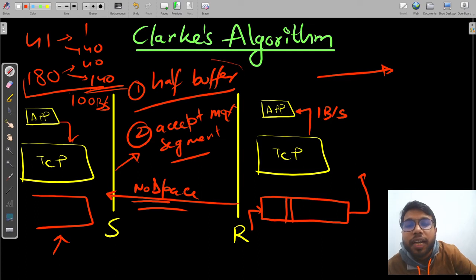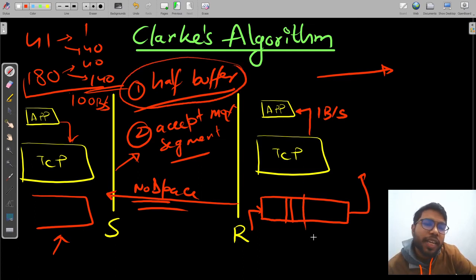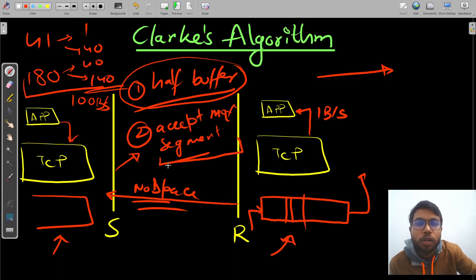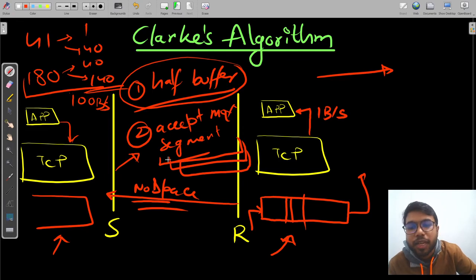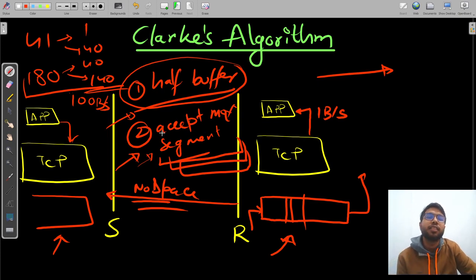And the other part is again that half of your buffer is empty. Maybe I cannot accept the biggest thing, but half of my buffer is empty, so I can accept a lot of information. So this guy does not feel that I'm just idling around and not being responsive to him. So I will say, okay, you send me some more things. The first part is because this is anyways the maximum you can receive no matter when you receive it, so the faster you do it, the better it is. And this one is for responsiveness.